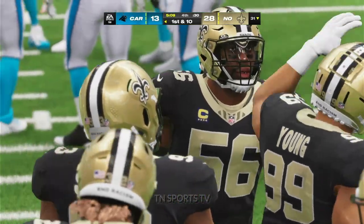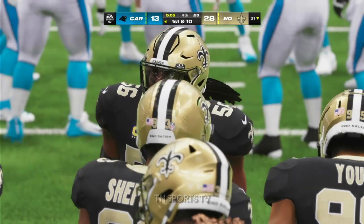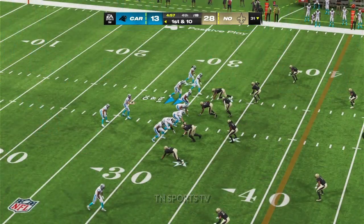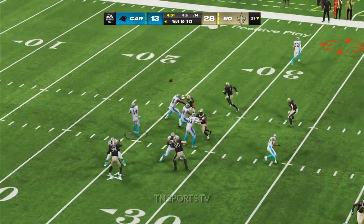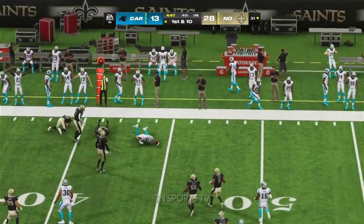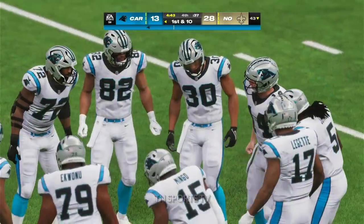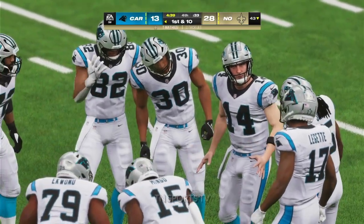Good yardage on the completion there, and when they look at the scoreboard, they do understand a field goal is not going to do them any good. My guess, they're going to press the ball downfield as far as possible, try and throw it into the end zone and get a score because they know they've got to get that done and get the ball back as quickly as possible. Now a toss left side into the hands of his tight end. And they get him down, but not before he takes it across the 40-yard line. That's a 12-yard gain now on back-to-back plays.